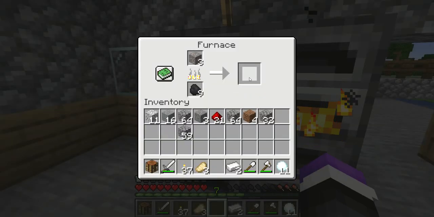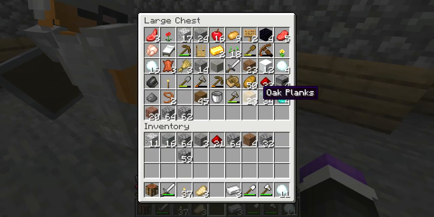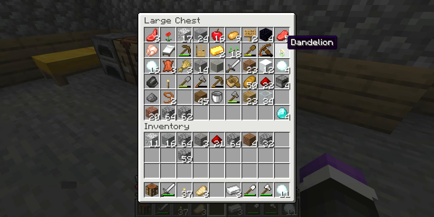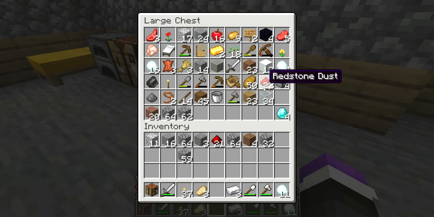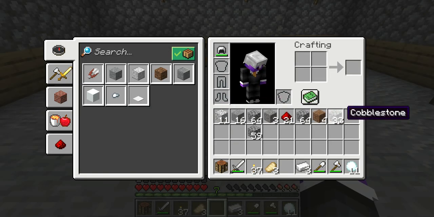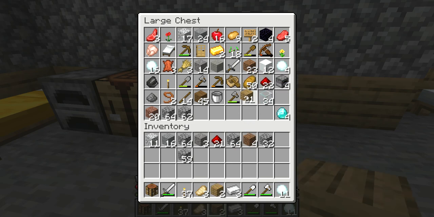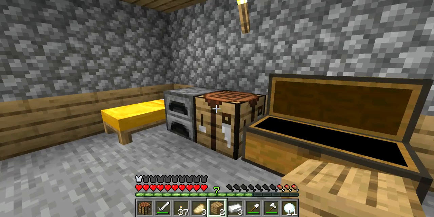I just need one more piece of iron to make a pickaxe. There we go. Pickaxe, now I just need sticks. Oh god, where's the sticks? Why do I keep losing where my sticks are? Do you see them? Hey, all I really need is just 4, so I'll just use 2 oak wood planks to make a stick.